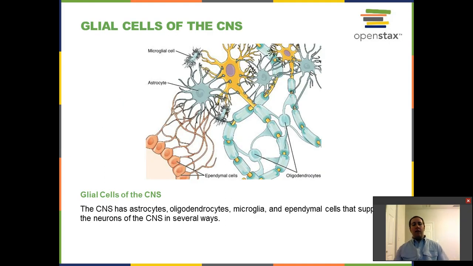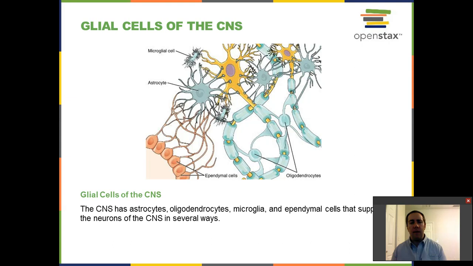So here, this is a diagram showing some of the neuroglia in the central nervous system. Now there's no way to look at this diagram and say, that's the central nervous system. I'm telling you, this is the central nervous system. Because if we know it's the central nervous system, then we can say, well, what type of neuroglia live in the CNS? And so what are these neuroglia that I'm looking at?